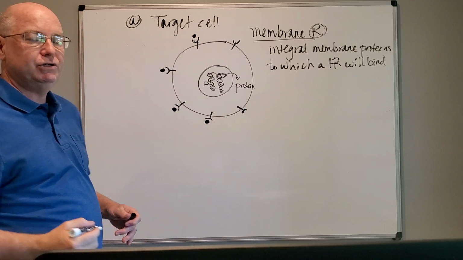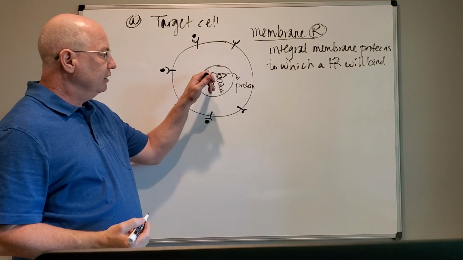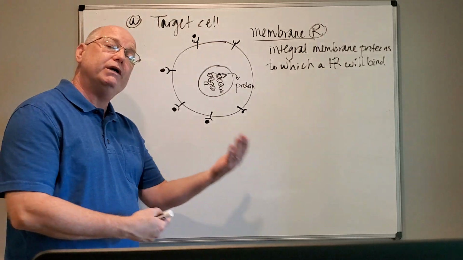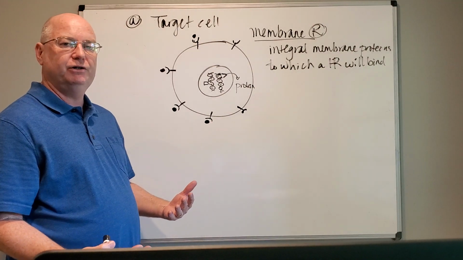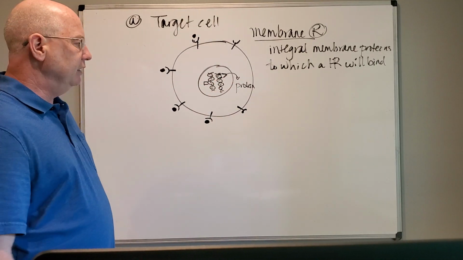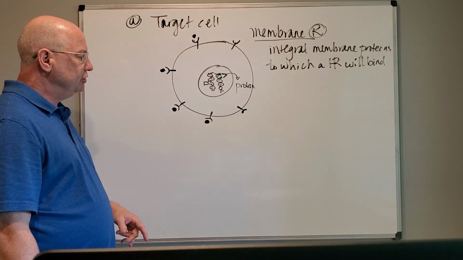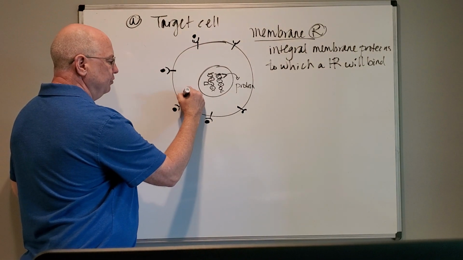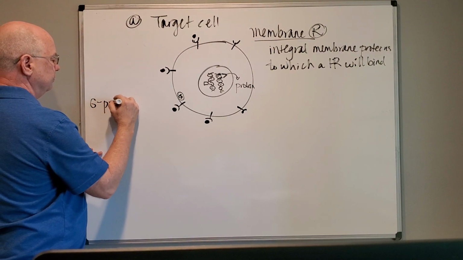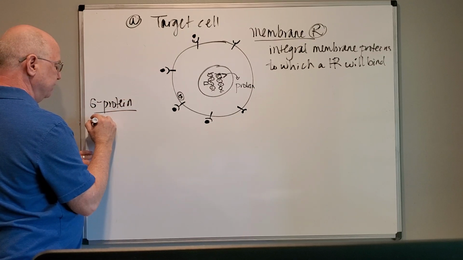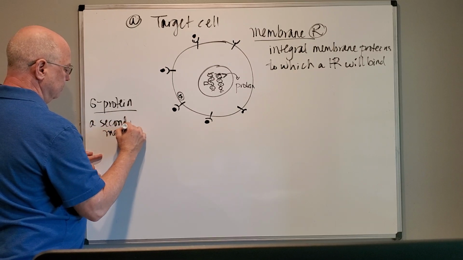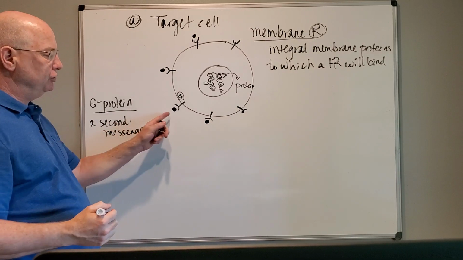Now, when it comes to membrane receptors, there's a way that we signal the gene inside the nucleus. We can turn a gene on, or we could turn a gene off if we want to stop performing a function. So whether I'm going to turn this gene on or off depends on the hormone and the response in the specific cell. But nonetheless, usually what's going to happen is somewhere closely associated to the membrane is going to be a thing called a G protein. And we refer to the G protein as a second messenger. The first messenger was the hormone.